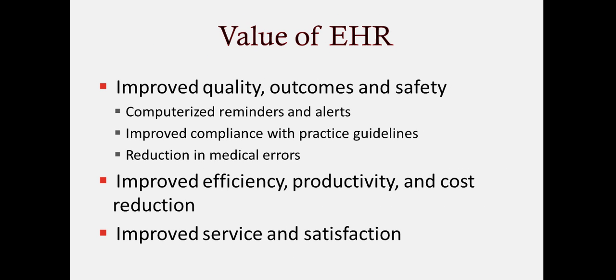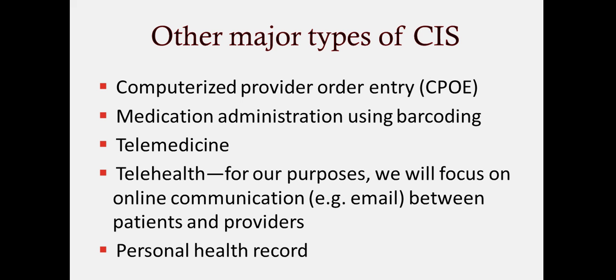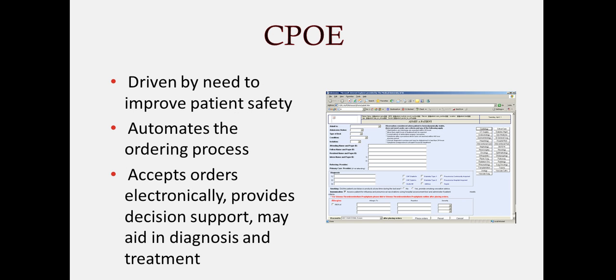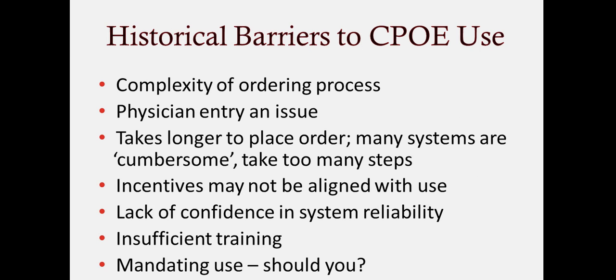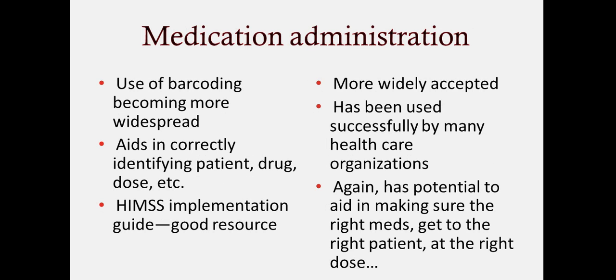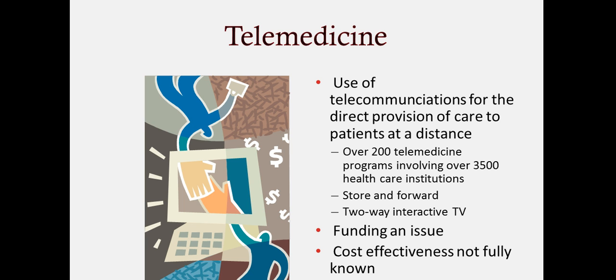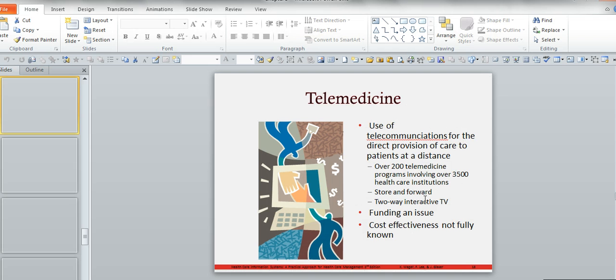This talks about the value of EHR and the major types of, we have already talked about this, CPOE, telemedicine, telehealth. CPOE is driven by patient safety and automates the ordering process, like I said. Then the historical barriers to CPOE, medication administration, and telemedicine, the use of telecommunications for direct provision of care to patients at a distance. That's the key, at a distance.